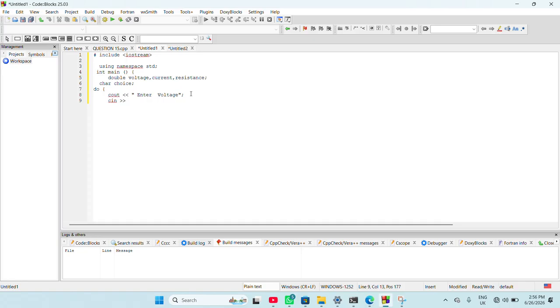Then you type voltage. Then you bring your semicolon. You can give space for the next typing.